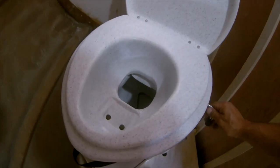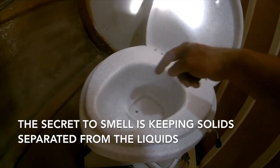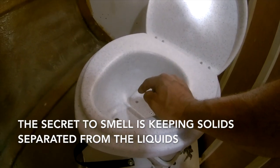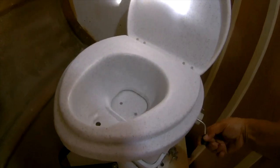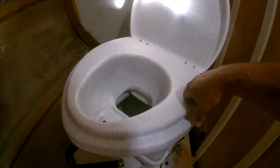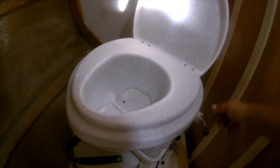And then there's a trap door. What you don't want is your urine to go in the back. So you have to tell people to pee only and keep it closed. And then if you have to poo, you open that up and do your business in there. And then you have to just remember to keep that closed.